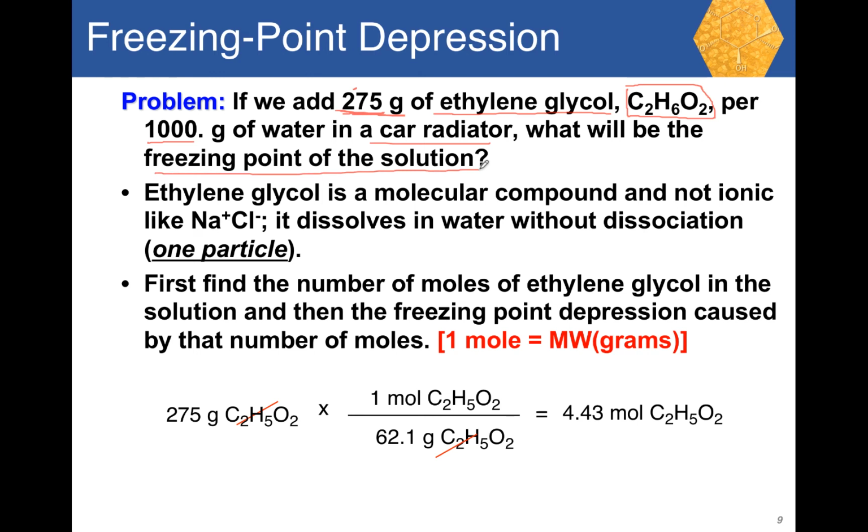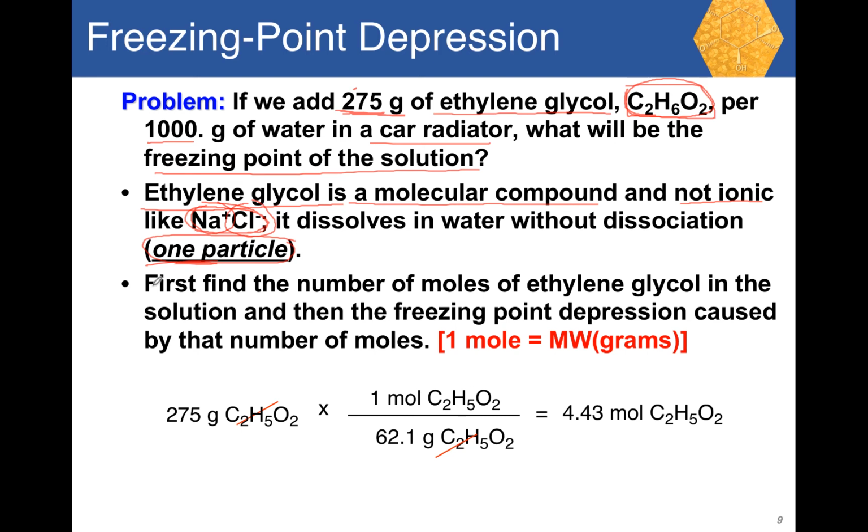So we want to lower the freezing point. So in the winter, the water in the radiator doesn't freeze. That's why we have antifreeze in our cars. So let's look at ethylene glycol. This is a molecular compound. What that means is it's not ionic. So when it's dissolved in water, it gives 1 particle. Just for comparison, if you dissolve NaCl in water, it gives 2 particles, sodium plus, the cation, and Cl minus, the anion. 2 particles. But if you dissolve here ethylene glycol, you get 1 particle.